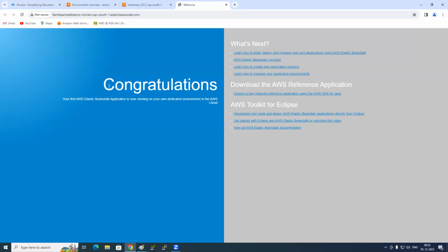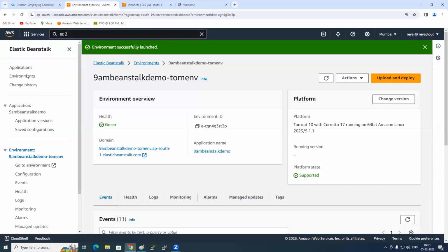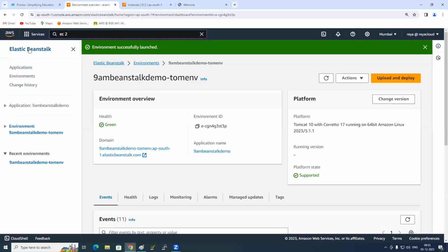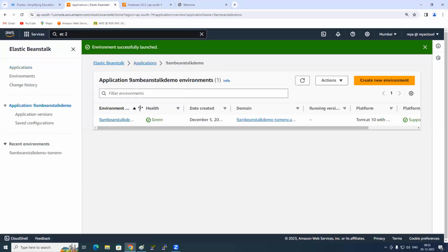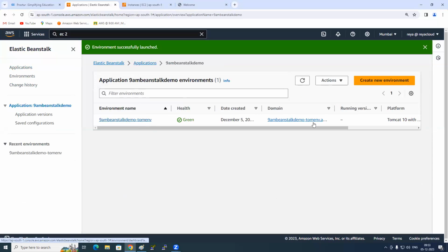Should we do this? Okay? Now you know how to create an environment. You tell me how to create an environment. Okay, so now click here, on Applications. How many applications have we created? Only one. How many environments have we created at the moment? One. So this is the application. Go inside it. How many environments are there at the moment? Only one. So what we need is to create a new environment. Okay, tell me. Create a new environment.